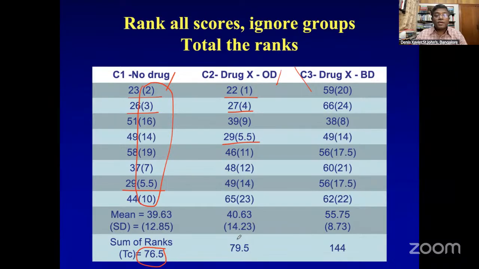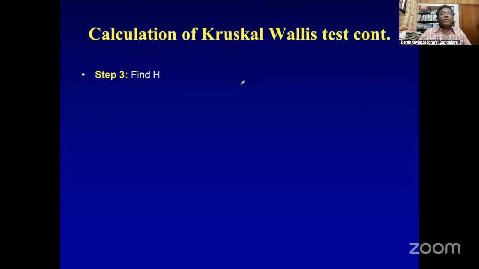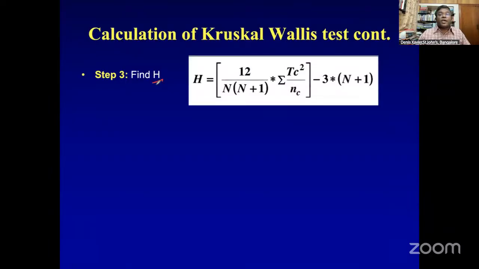Okay, and the 79.5 is whatever is in brackets over here. All right, we got that. And this is the formula now. For Kruskal-Wallis, this is H. Do you want to even try and figure out this formula? Don't bother. N is the total number of patients, and I calculate this H, and this H is 7.27.